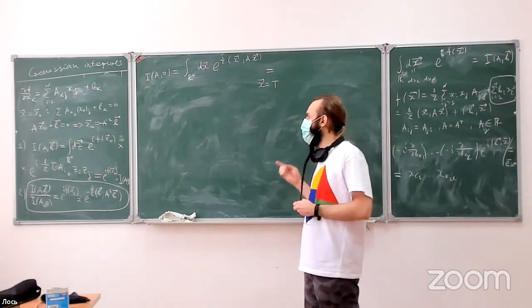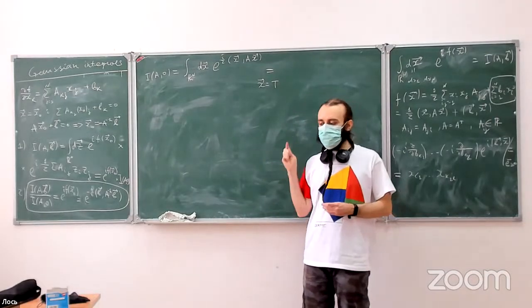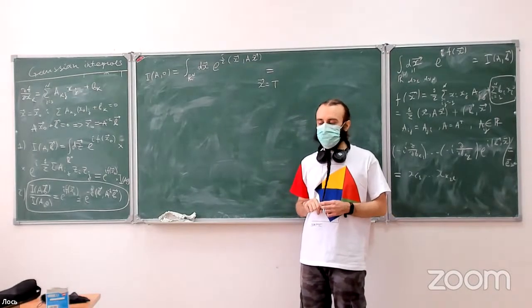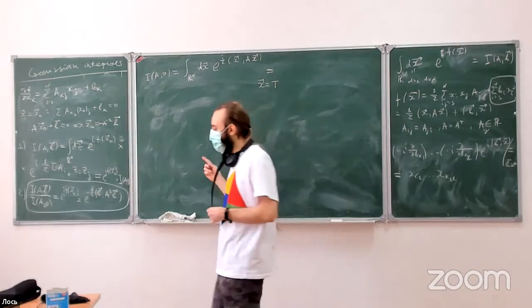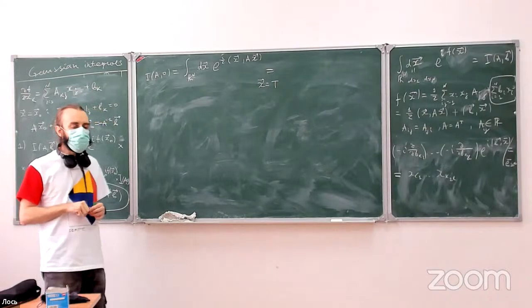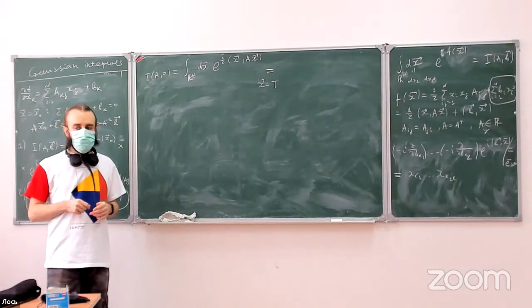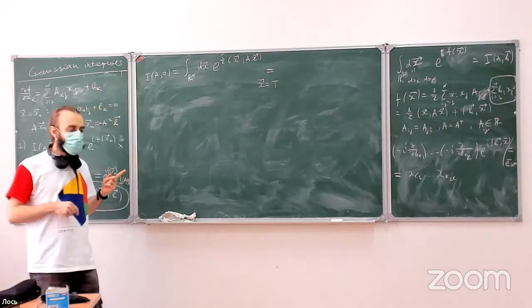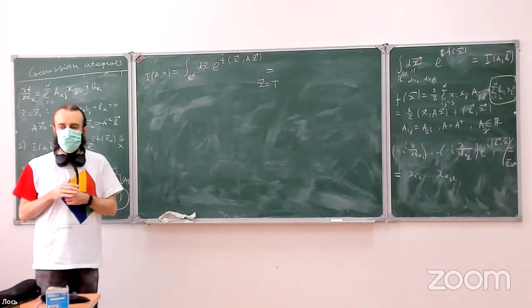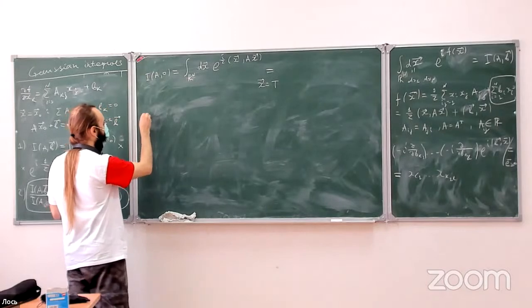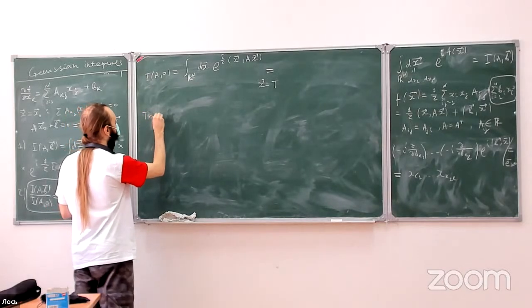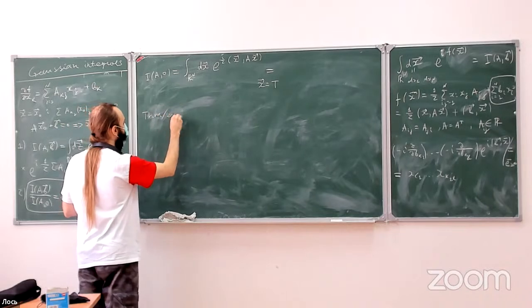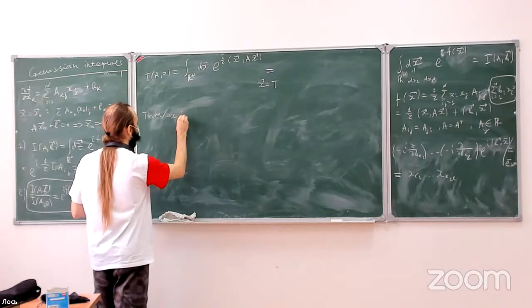So by the way, it's an important point because it will appear many times. If you have a symmetric matrix, then its eigenvectors are orthogonal, and so it can be taken to diagonal form with an orthogonal transformation. So do you know this? So this is the following theorem slash exercise.